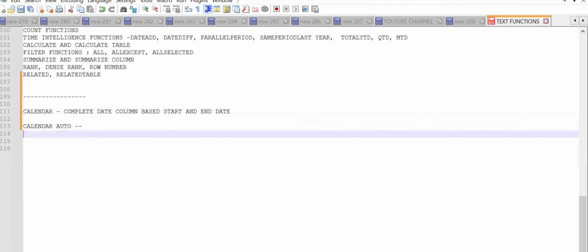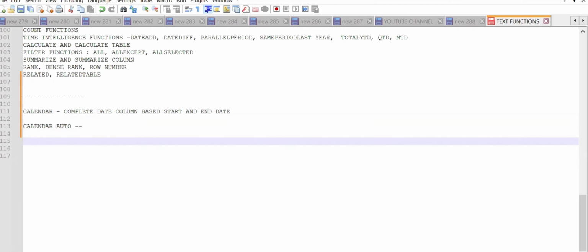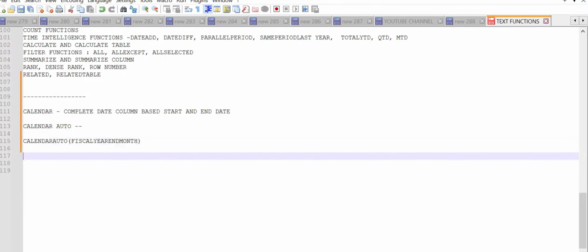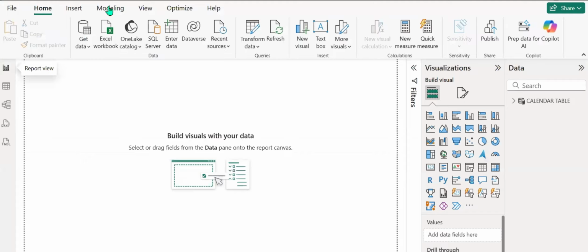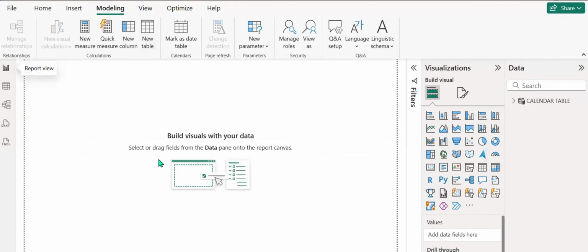What parameter does the calendar auto function take? Calendar auto function takes fiscal year end month. Let us implement the calendar auto function. So let me go to this table and go to modeling and click on the new table.